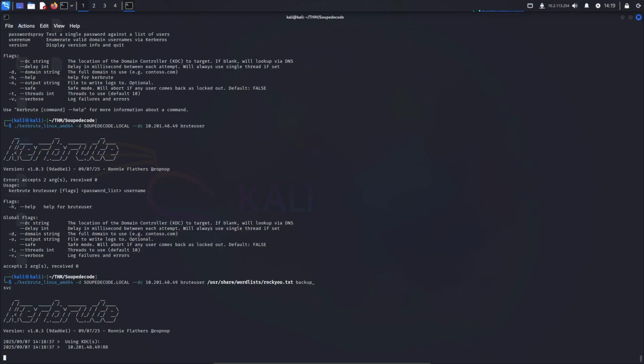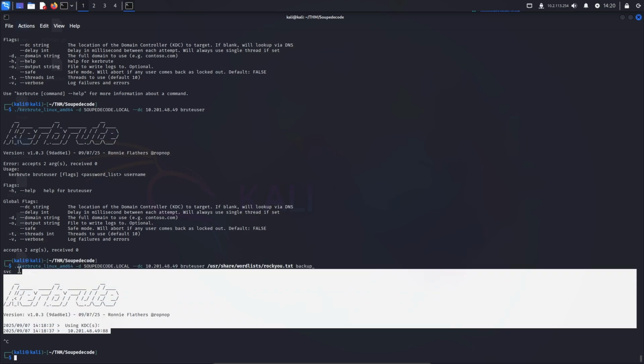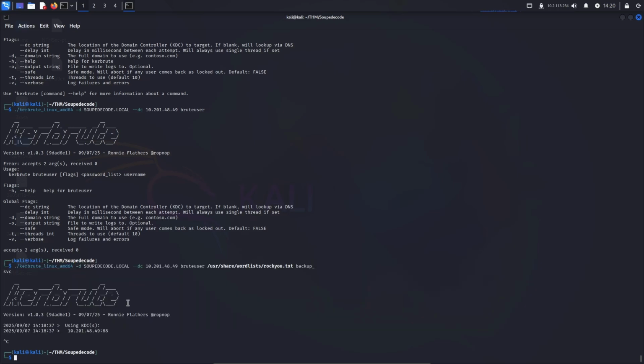I forget if kerbrute actually shows output while it's working or if it waits until the scan is over, but I'll give it a few minutes and then we'll come back when kerbrute shows us something. Alrighty, I'm going to cut this because I don't think it's actually going to yield us anything.